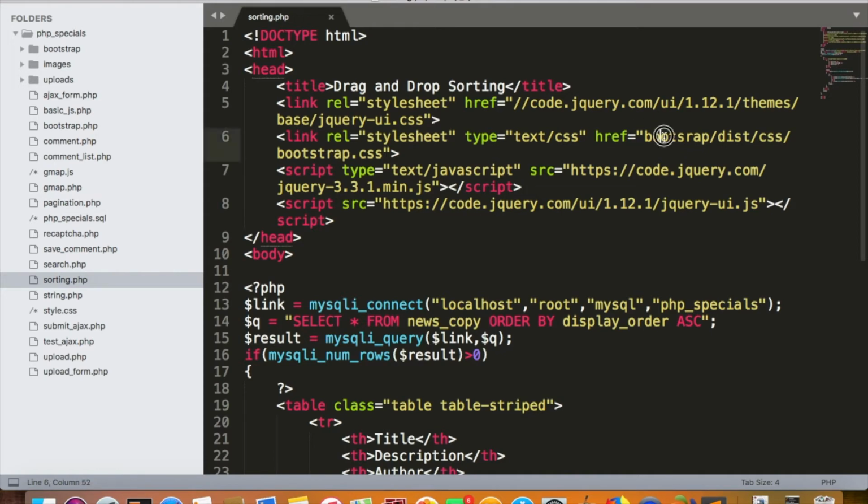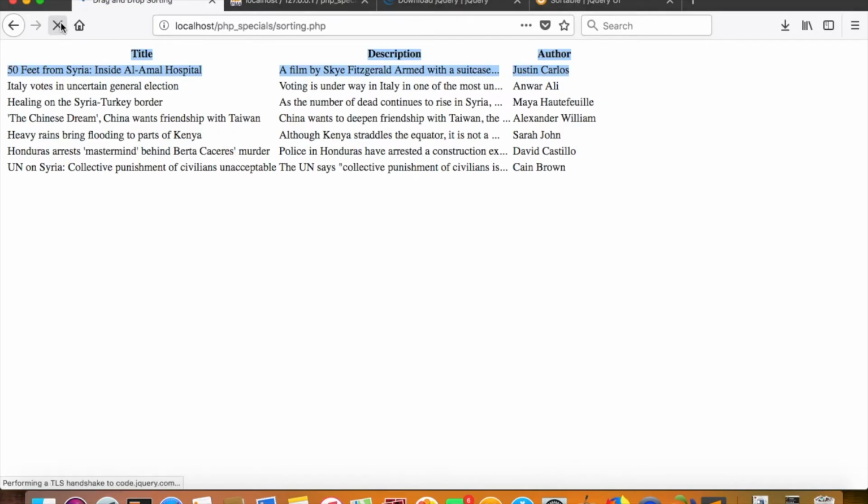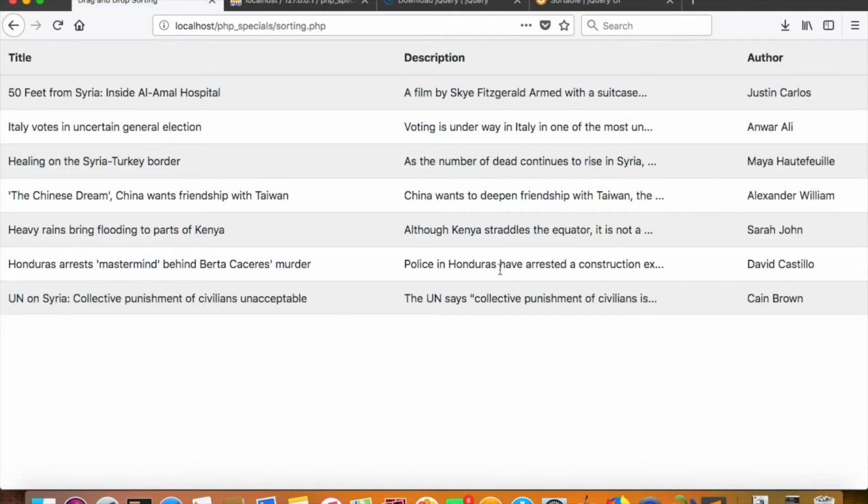Okay, so bootstrap dist css bootstrap.css. Oh yeah, the spelling of bootstrap is wrong over here, I missed a T. Now let us refresh this and we can see this is in the perfect order.